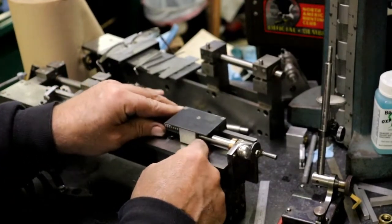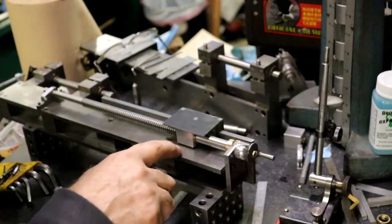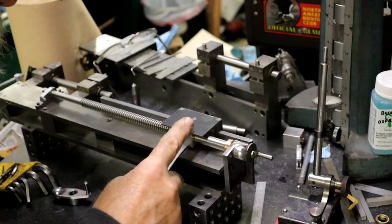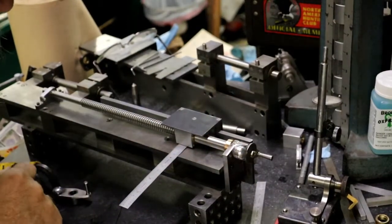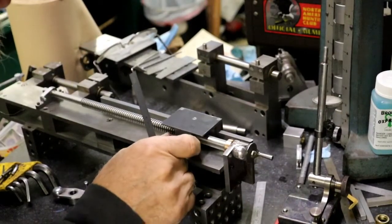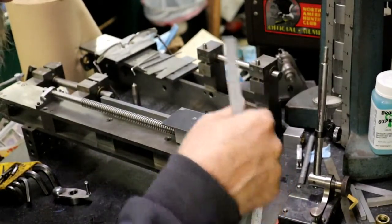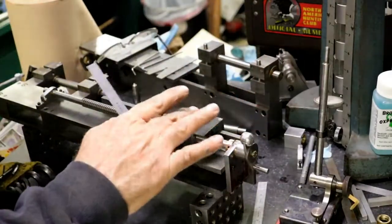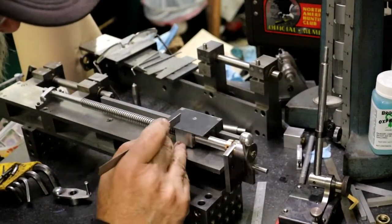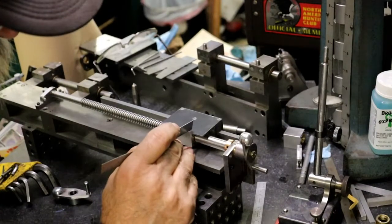What I was going to do is pack shims underneath to get this really tight up against that, because there's no way for me to clamp it. And what I was going to do is pack shims underneath it tight, lock the carriage so it can't move, and then go ahead and drill the holes.